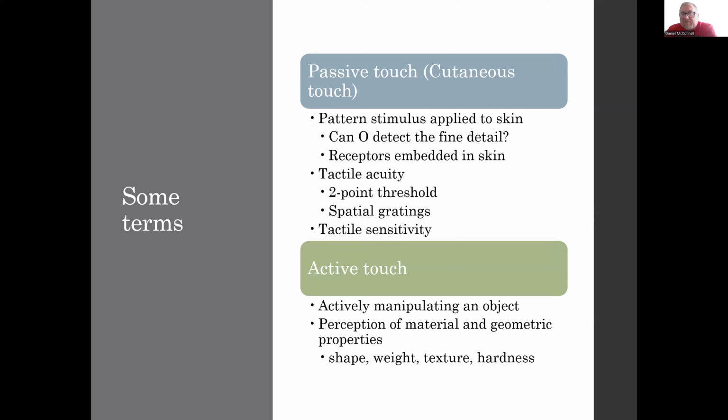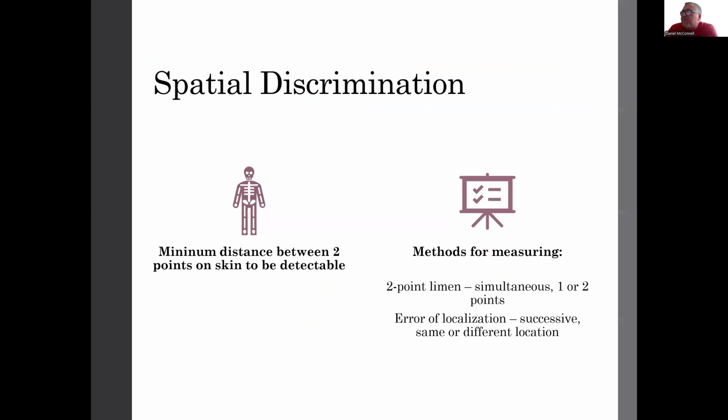So this just helps us understand that when we look at this passive touch research, understanding the distribution of receptors across the body and their function and the way in which they can detect tactile patterns is an important thing to do. Now, in fact, I'm going to jump ahead a minute because I want to talk some about how we measure these tactile patterns and display different kinds of patterns so that we can actually see how much pattern recognition and detail recognition can occur on different body parts.